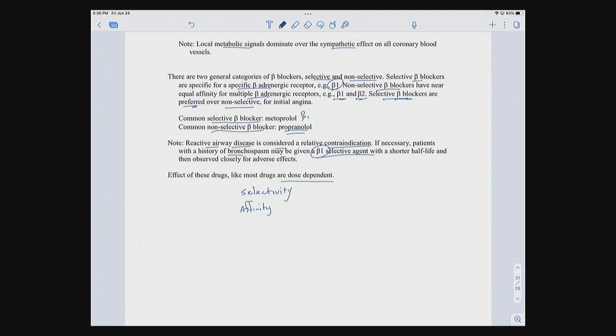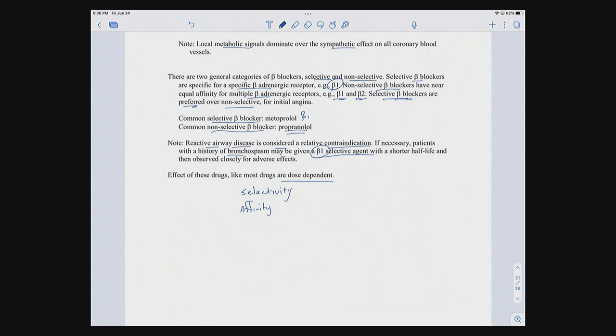So having these two concepts down, let's talk about a selective beta blocker. If I am giving the patient a selective beta blocker, which means it's going to prefer, say, beta 1 over beta 2, that's the case as long as I'm within a certain dosing. But a selective beta blocker can become non-selective if the dose is too high. Because if I have enough of a molecule, even though I might have a low affinity for beta 2, I'm not saying it doesn't have any affinity at all. So if I saturate the environment with a selective beta blocker, have a lot of them, then it's going to start binding to beta 2 receptors.